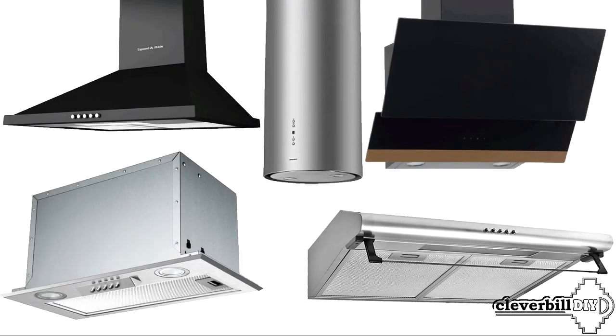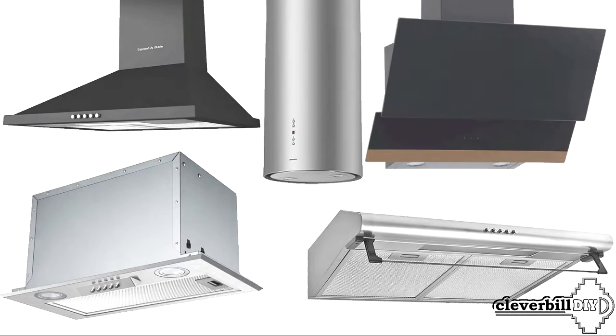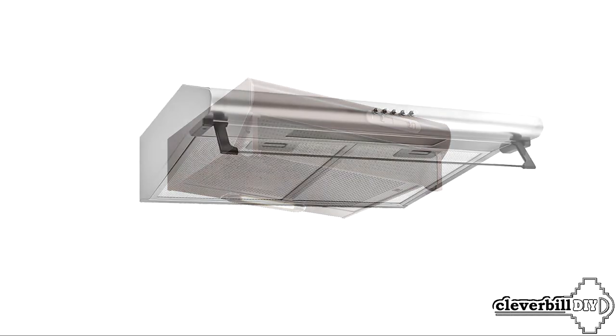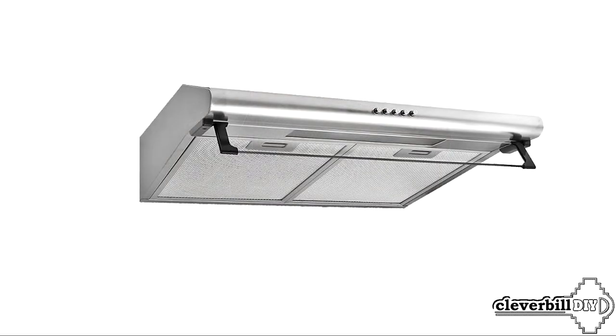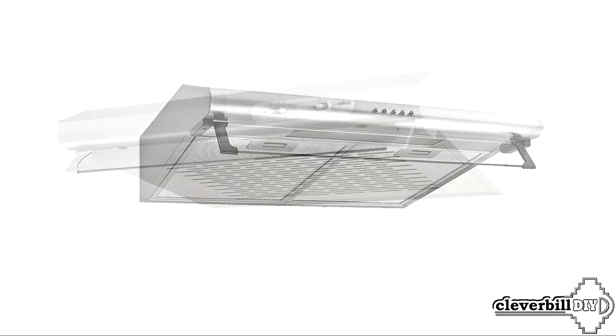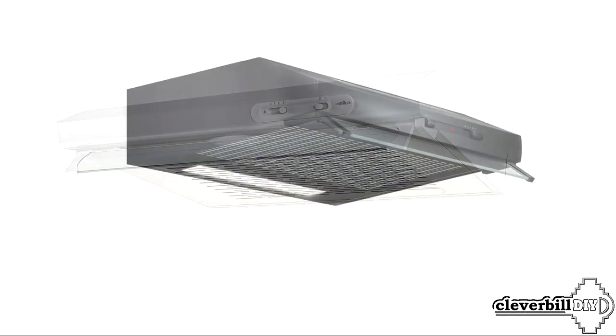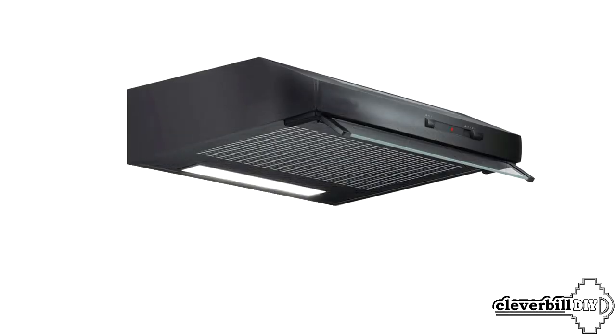Considering the pros and cons of each design, the following can be noted. Visor: this type of kitchen hood is probably familiar to everyone. Perhaps their main disadvantage is a slightly outdated design. This type of hood is mainly represented by models with rather low fan power and, accordingly, low performance. Most often, the hood has a restriction on connecting an air duct with a diameter of up to 120 mm. Also, hoods of this type are practically not represented by models with a width of more than 60 cm.